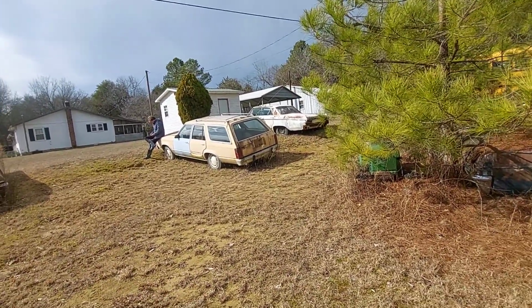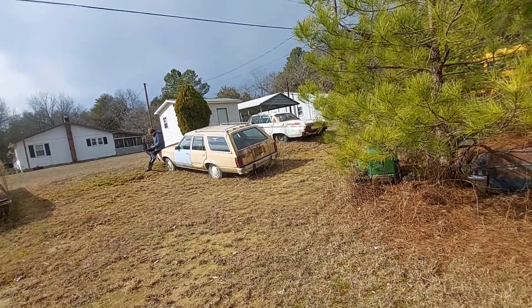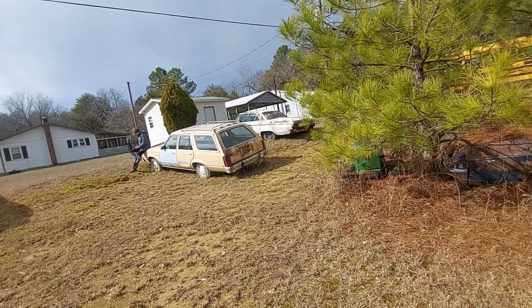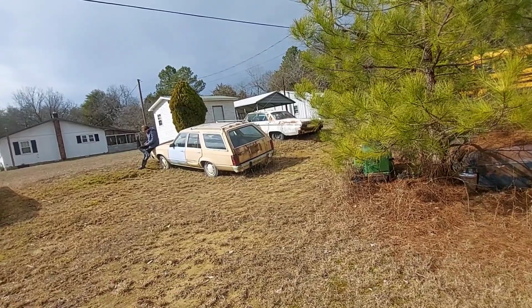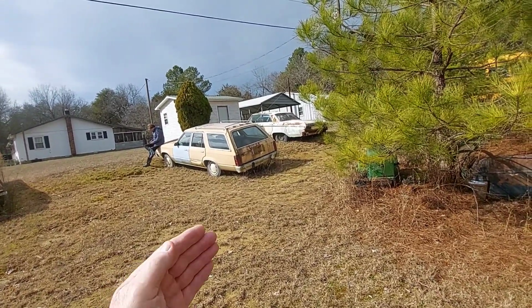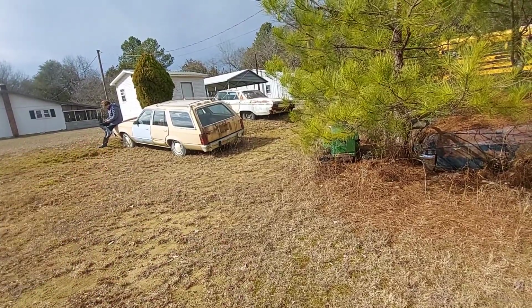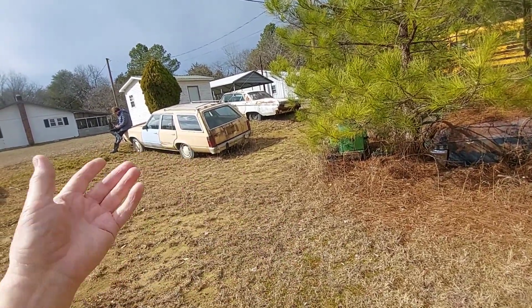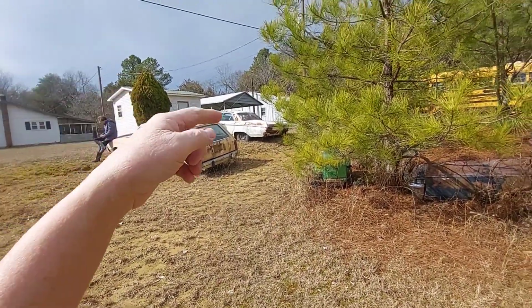I don't know. I'm all up in the air, but this one was ready to go home. My buddy got it running good, and the guy never did come get it. I kept telling him to come get it. He said, well, I will, and he never did. So now, my buddy that passed away, his wife owns the car, and she bought it from the original owner, so it belongs to her. So I'm just kind of talking to her about it and the Oldsmobile.